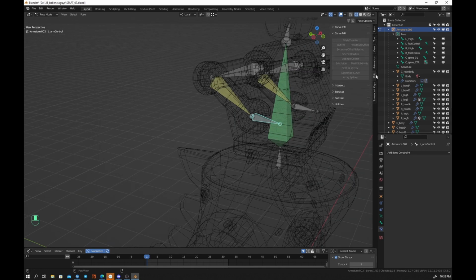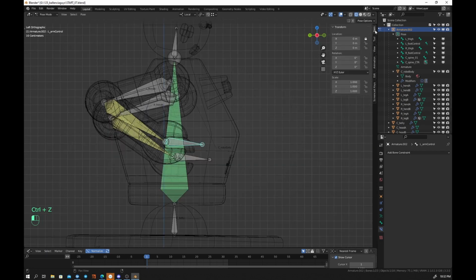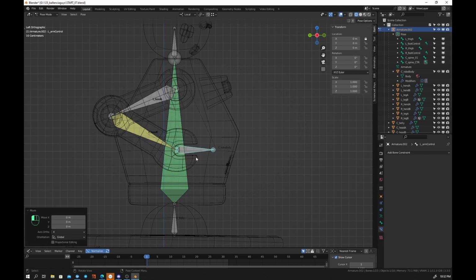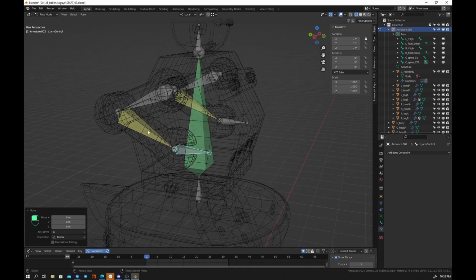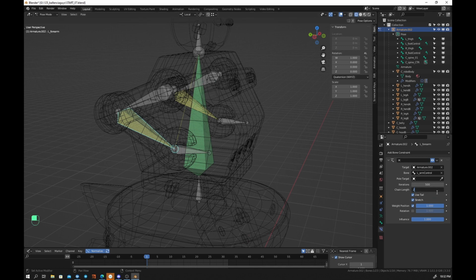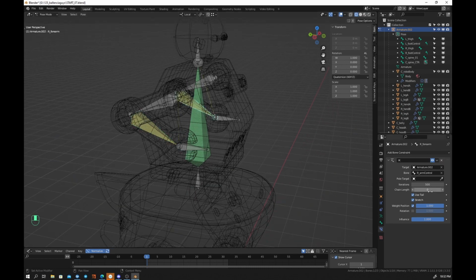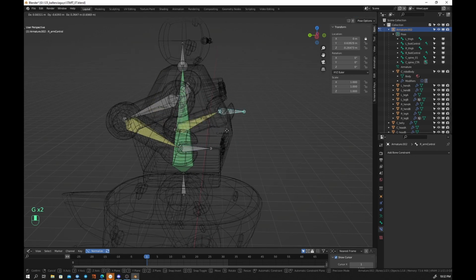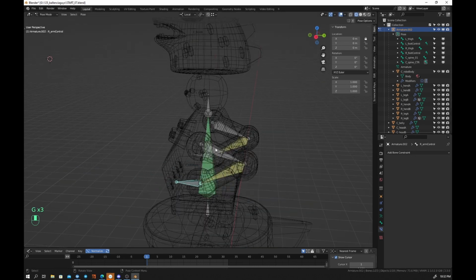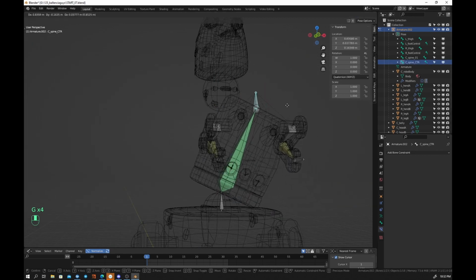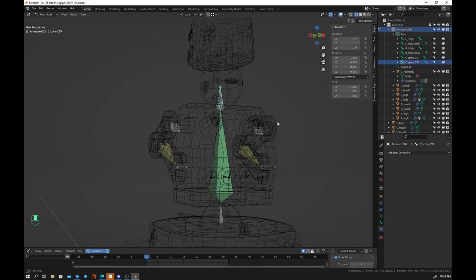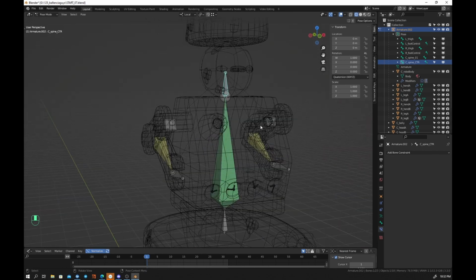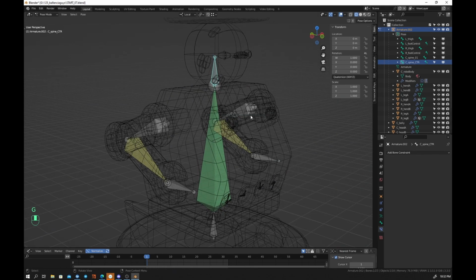Let's bring the bone back to its initial condition. That's it. And simply set the length of the chain to 2. Correspondingly, set the same value on the other side. Now the system functions correctly without any errors or twitching. But we haven't addressed the rotation issue yet.